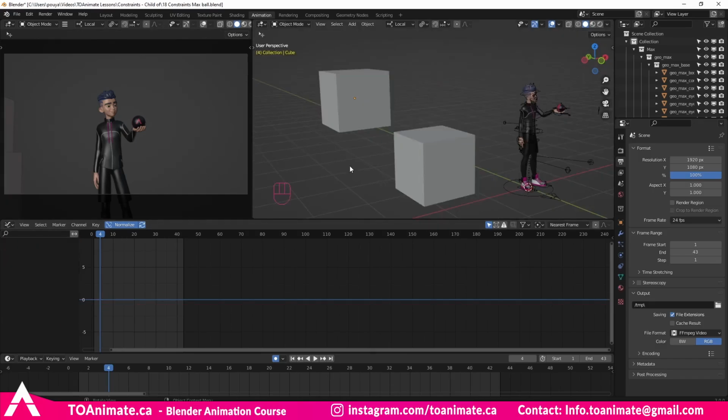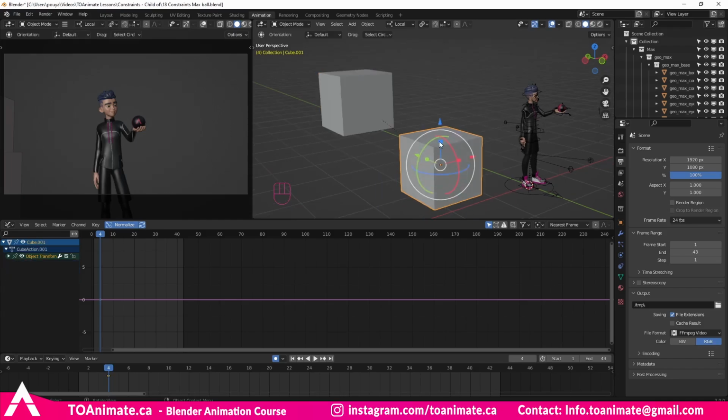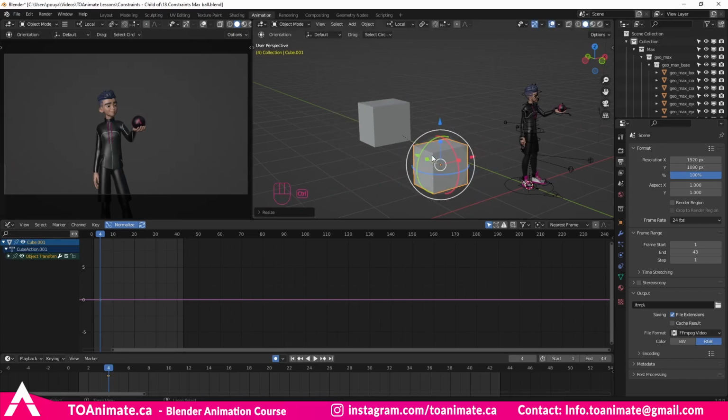It's similar to parenting, which we've done by selecting one object, selecting a second, and then pressing Control P, object, and now for example this object becomes the parent, and so rotating and scaling this object will result in the other object, the child, doing the same thing.